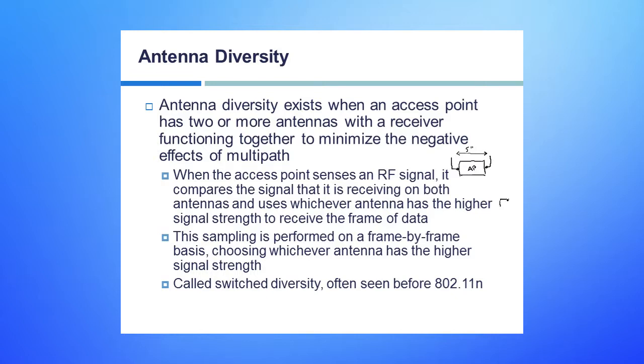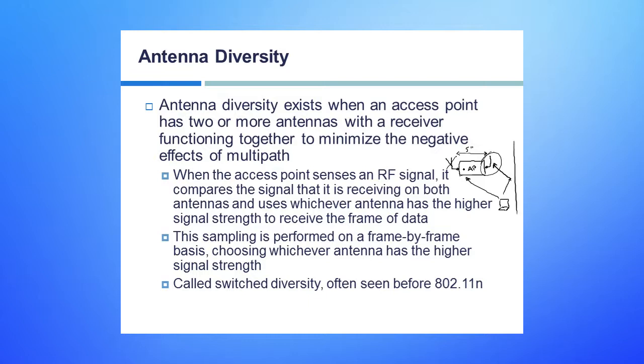And again, that could happen from my laptop because its transmission might bounce off of a wall before it comes in. And I might have another one that goes right directly there. And so we had this problem that we called multipath. And the goal of the access point was, on a frame-by-frame basis, as it receives these signals, and they're not at the exact same time, it's going to figure out which of those 2 antennas is the best one to use. And then it's going to say, all right, I'll accept that frame on this antenna, and then drop the frame on the other one.